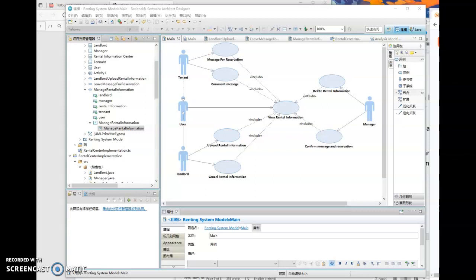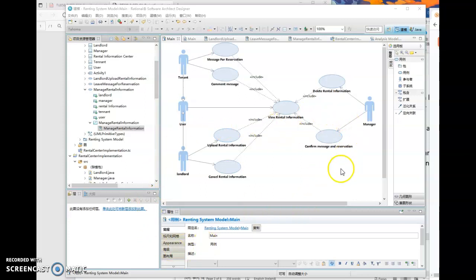The manager needs to review the rental information uploaded by the landlord and release it after confirmation, and choose whether to delete the rental information according to the tenant's message.